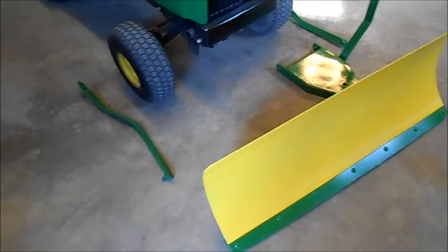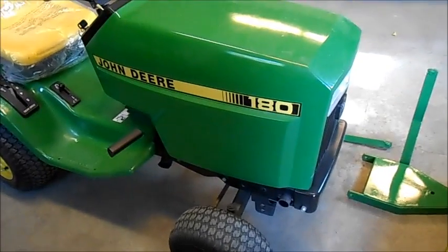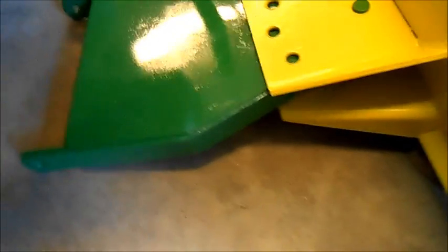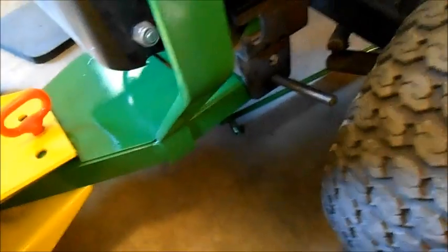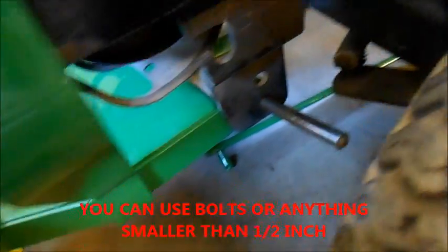Hi YouTubers, BTHV1 here. Today we are going to install the blade onto the John Deere 180 tractor with the attachment pieces here. I have set the front bracket onto the front pin right here — this green pin. I've put the feet on; we may have to set the depth of that later. When we attach the plow or blade to the front of the tractor, it's nice to use aligning pins like this so that you know where you're going. I disconnected them from the back and we're going to connect the front up first.